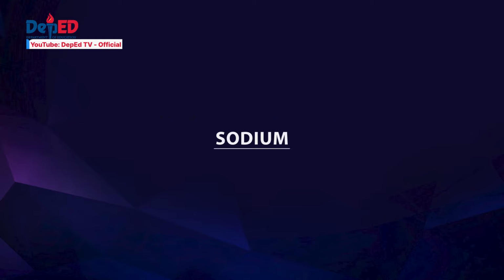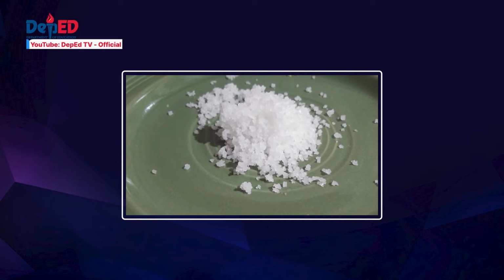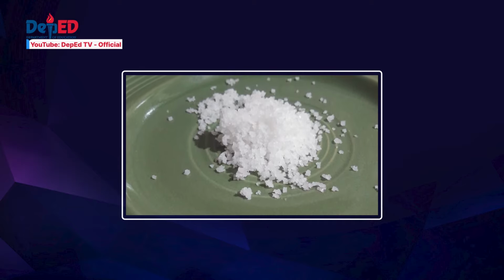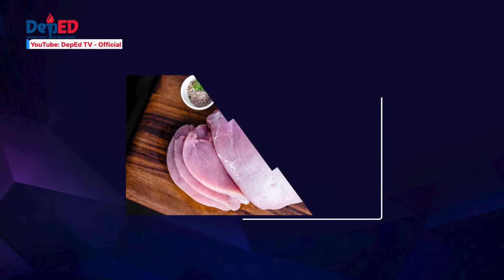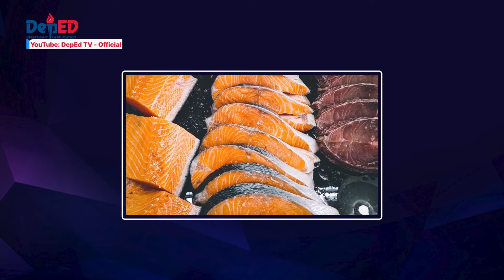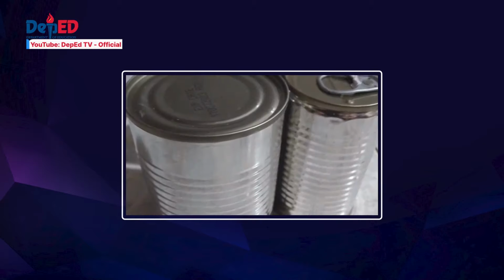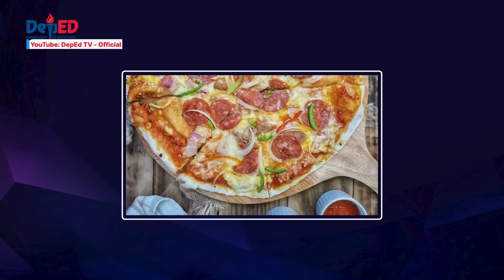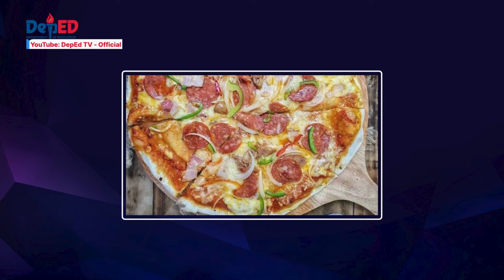Salt and sodium are not exactly the same thing. Sodium is a mineral that is naturally present in food or is added during manufacturing or both. Table salt is a combination of sodium and chloride. Fresh and unprocessed meat, poultry, and fish contain little sodium. Processed foods like those that are canned, frozen, or packaged often have a lot of salt. Try to lessen the salt in preparing food.